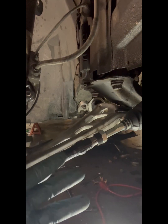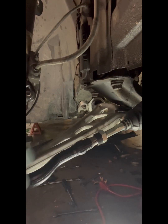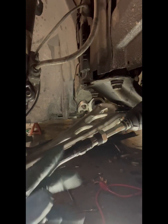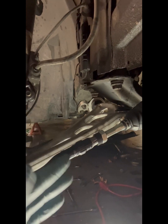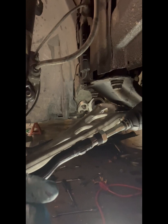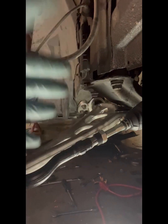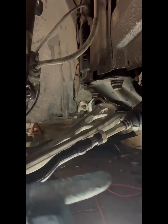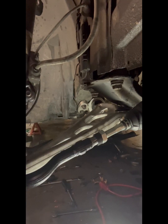Because how I have it might be good, but I don't think that's the way it should be. I got this kind of way back here, but I'm just getting them on so he can get together and he can go get it properly aligned. But this is how you will put it on, and I'll actually film the other side. So here we go.